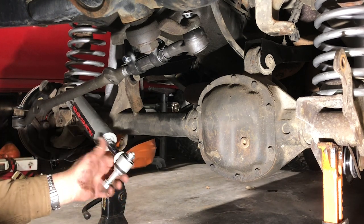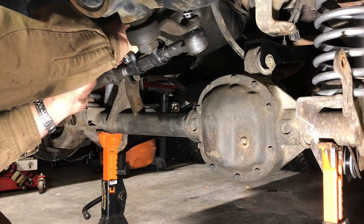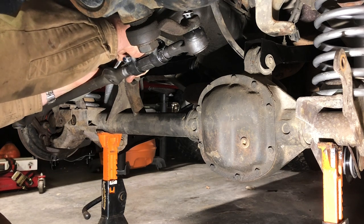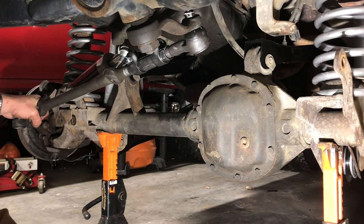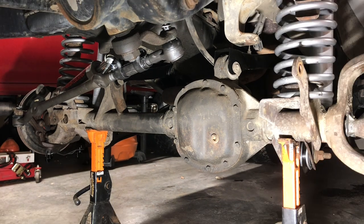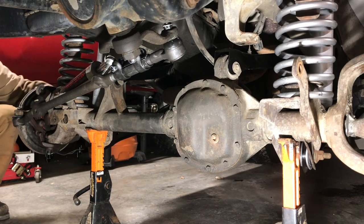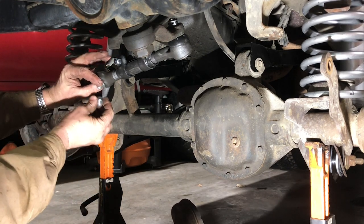Let's go ahead, as long as we're right here, and install the steering stabilizer into its hole in the drag link. I'm going to just adjust the steering over a smidge to help that line up a little better. All right, so we've got the steering stabilizer, just pump that through the drag link and then zip this guy in.